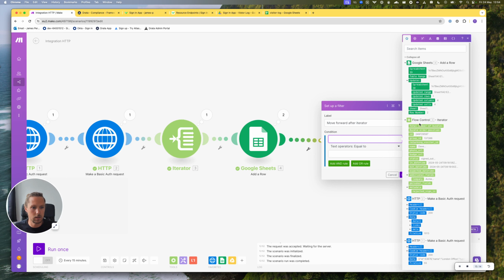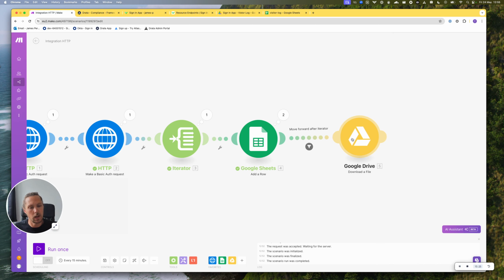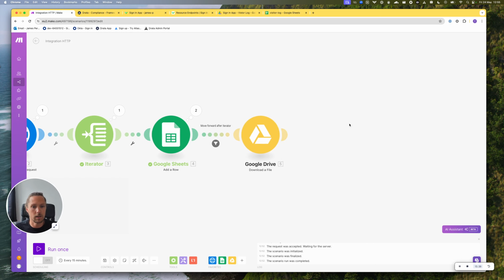And then we're going to select the iterator, which is the bundle order position equals to the total number. And we're going to save that. Otherwise, what you might find is that as this is running and then this one is running, we then try to download the file too quickly. So we're just going to add that filter. So now we're going to download that file into Make.